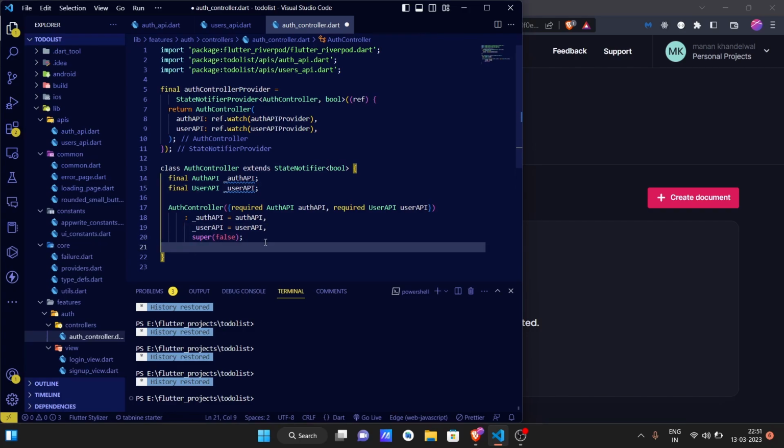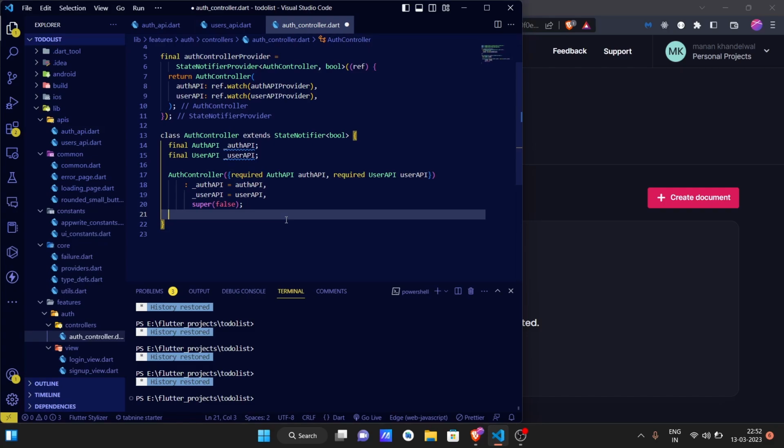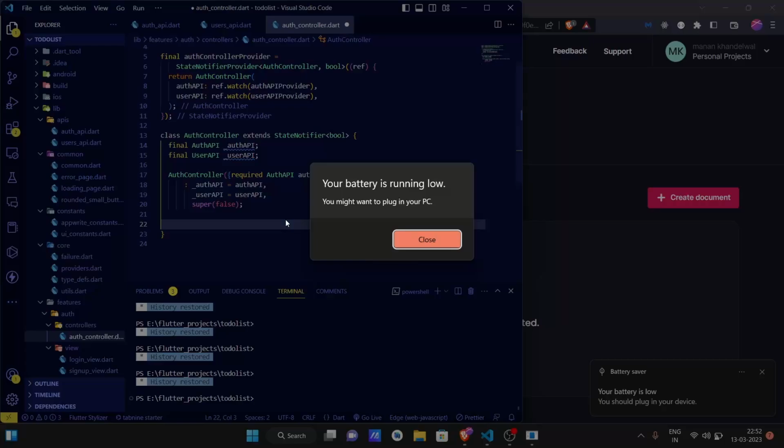And that's also why we use state notifier, because we need to update and also read this bool value. That's why we used state notifier here.